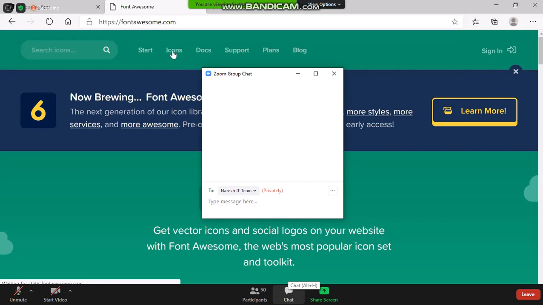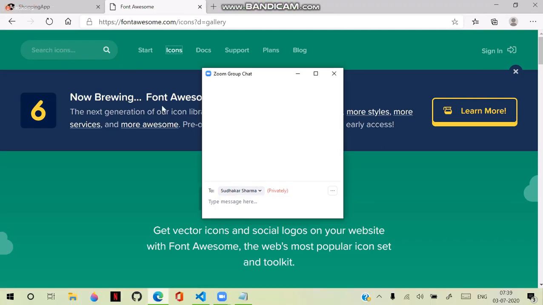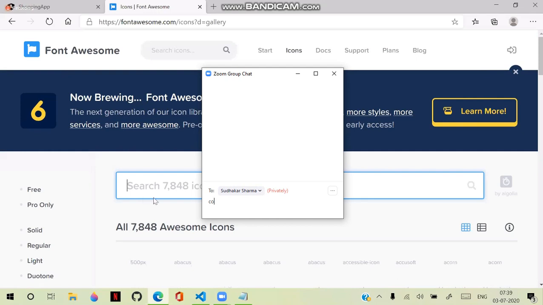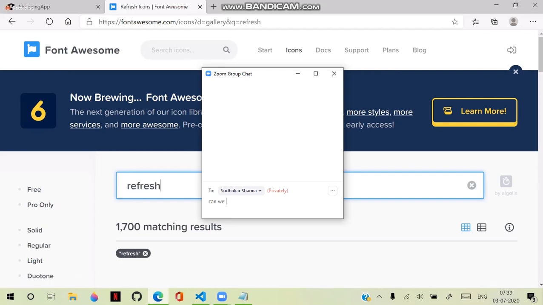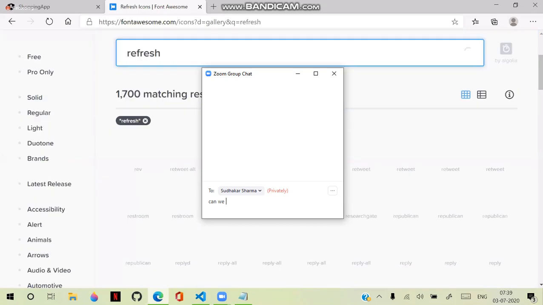We have icons, and we can use these icons like refresh or reload icons and symbols that are available.